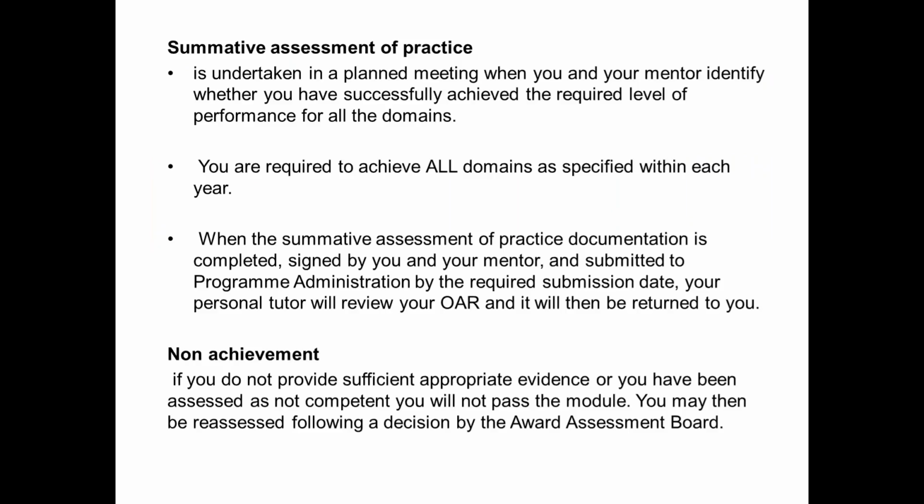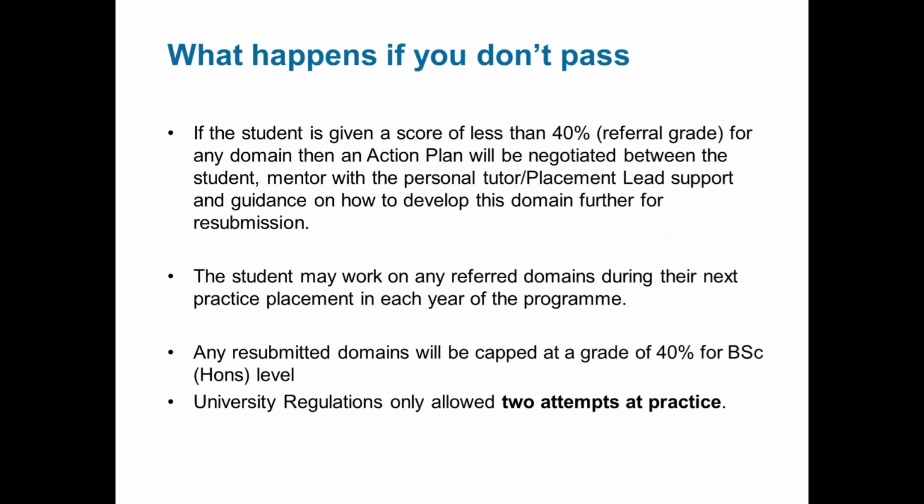Your final assessment, your summative assessment, is a planned meeting. You and your mentor will decide what you have successfully achieved and decide on the performance. You must achieve all domains to some degree or another. You will have a hand-in date for your assessment documents to be handed in to program admin. If you don't provide sufficient appropriate evidence, or you have been assessed as not competent, you will not pass, and you will be reassessed following a decision by the award board.